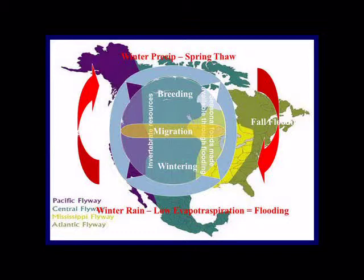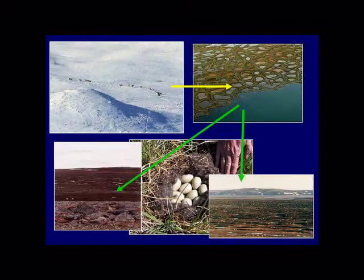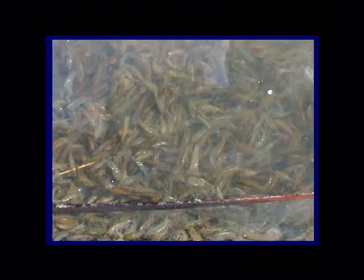And these birds have figured out that their life cycle is tied to this big continental system. So unlike other waterfowl throughout the world that may be more variable in how they use the landscape, our waterfowl are really tied to this big continental climatic pattern. During the breeding period, they go up to these northern areas. They've got this huge amount of wetland availability due to the thaw and the snow. They initiate nesting, but the food resource they need is bugs. So they go up there because there's this huge protein resource that they can use through nesting, molting, all those protein-demanding events.